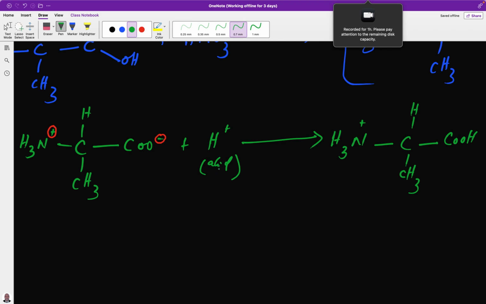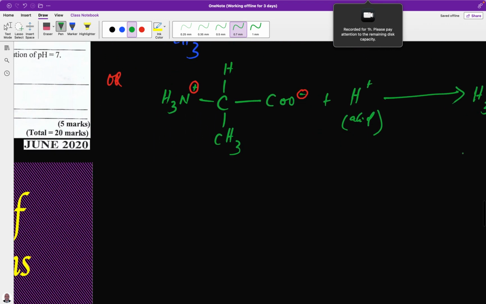Now, if an acid is added into this solution, what happens? In order to remove the hydrogen ion from the solution, the carboxylate part with a negative charge has a lone pair of electrons here. The lone pair of electrons will be donated to the hydrogen ion, and the undissociated acid is formed. If you were going to add an OH, this amine group will donate a hydrogen, and it will react with the OH to form water. But since it is an acid here, the acid will be removed from the solution by attaching itself to the lone pair of electrons here, and the undissociated acid is reformed.